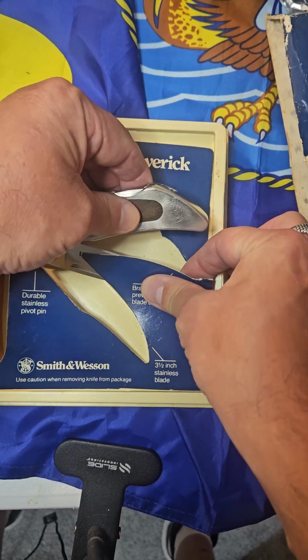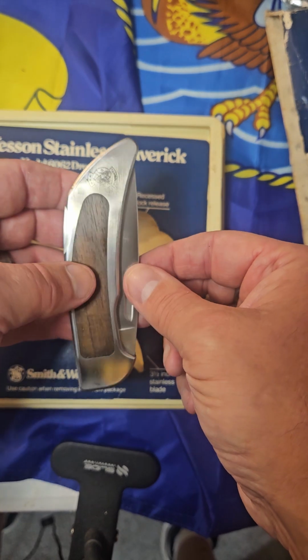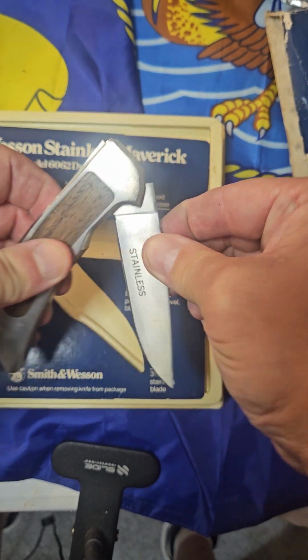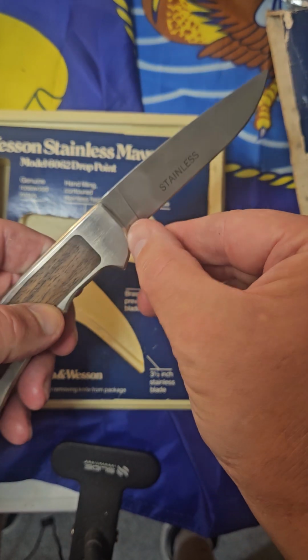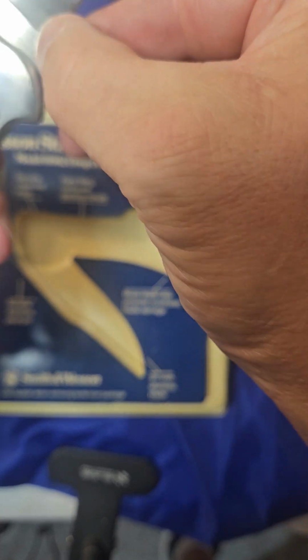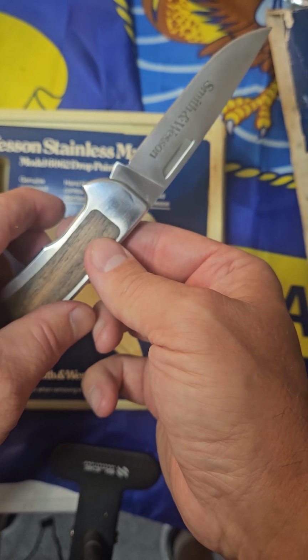If I can get this thing out, we'll be in business. Okay, there we go. Need to rehab that box a little bit more probably, but this is the drop point. Still got a little bit of polishing compound on there where I cleaned all the rust off. This thing was pitted and everything. I got most of it off.